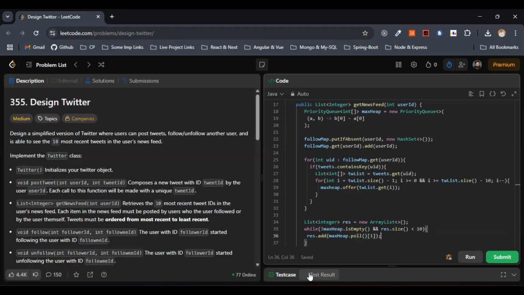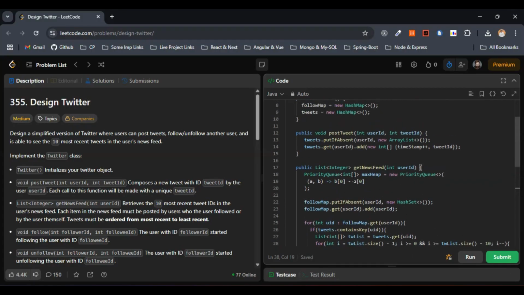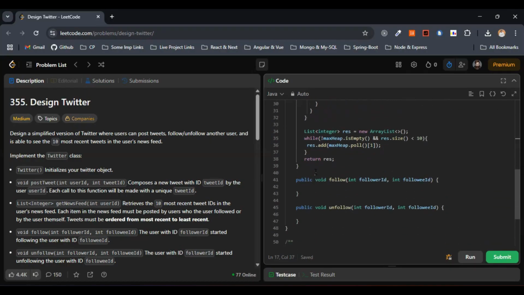We have to extract up to 10 most recent tweets here, right? So finally we have to return the result, right? So we are done with the get news feed method. This is the only method which is having the return value basically in the form of numbers, so integers basically. So this is fine.